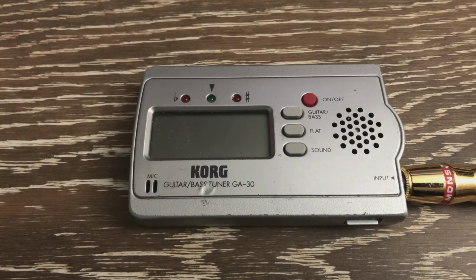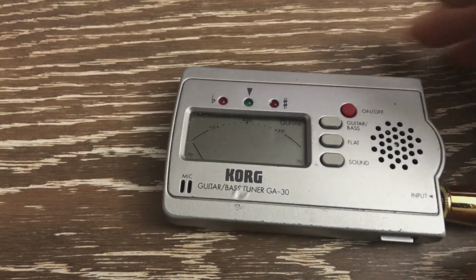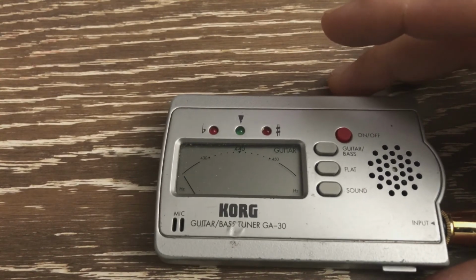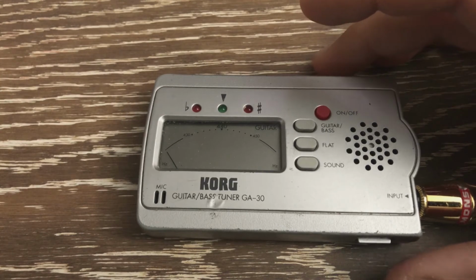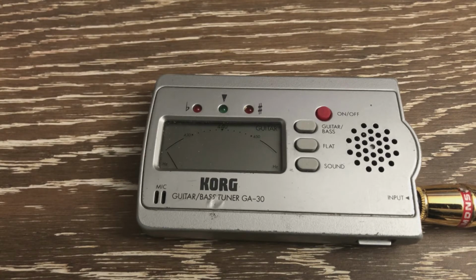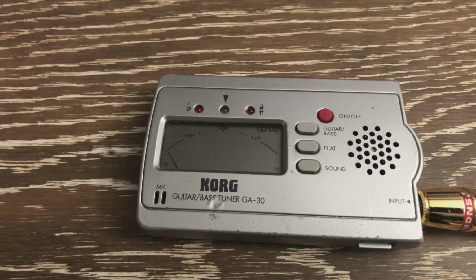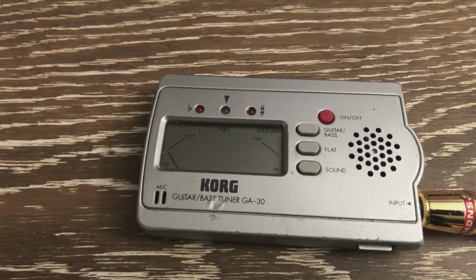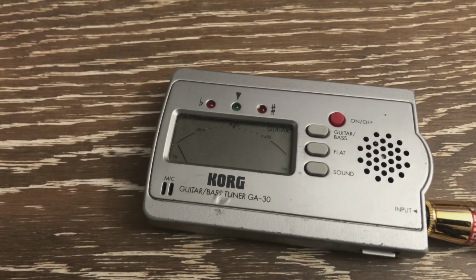So let me go ahead and show you how this works. Powered up. We have a display, and I have mine set to the guitar setting already. This also tunes bass as well, but let me go ahead and go through and show you how it works for guitar. So there's a display with a gauge, there's a needle on the left, and what you want to do is you want that needle to line up to the middle of the gauge.